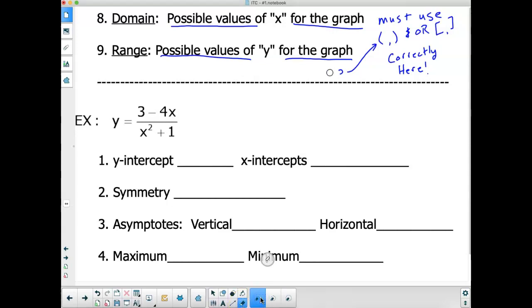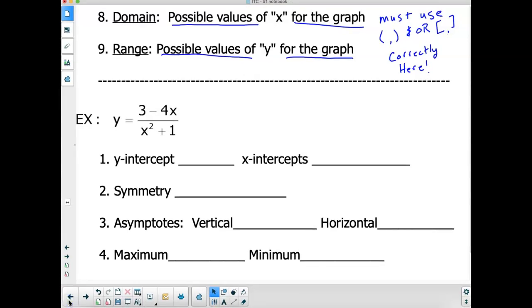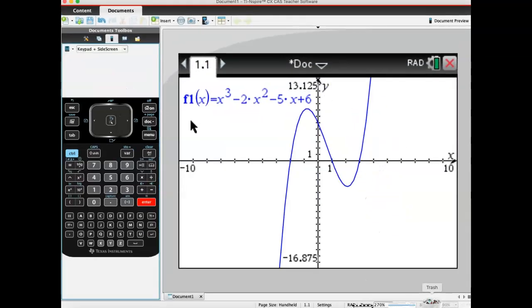So, what I want to do here quick too, before I get into this example, is I'm going to back up. Through my major malfunction, I thought I had to re-record everything, but I kind of figured it out. But where I wanted to go back to, like I was saying before, when I was talking about concavity, I want to go back to the graph we started with yesterday, x cubed minus 2x squared minus 5x plus 6. And like I said, now we're going to talk about intervals of concavity, you have to feel where your point of inflection is.